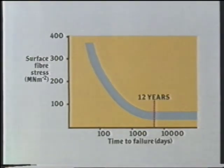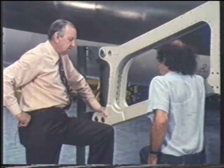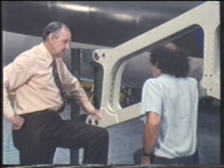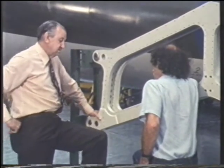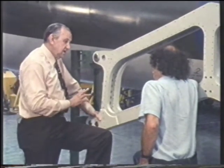If you refer to the stress-time curve, you'll find that the curve becomes asymptotic after about 10 to 12 years at about 7,000 pounds per square inch. So if you can keep the stress below that level, you shouldn't see any cracking. We shouldn't see any cracking, and we have experience now that aircraft forgings have been in service since 1967 — which is 16 years — and we have had no problems to date. But what about the longer term? Is the problem likely to recur?